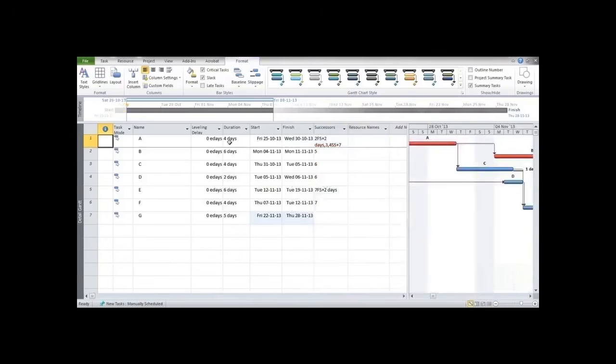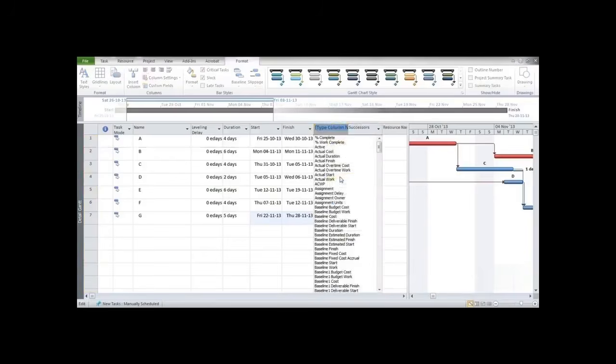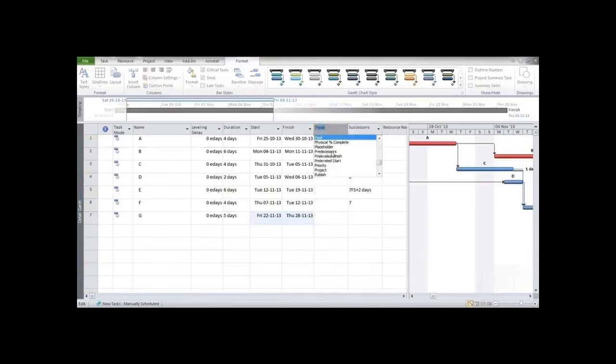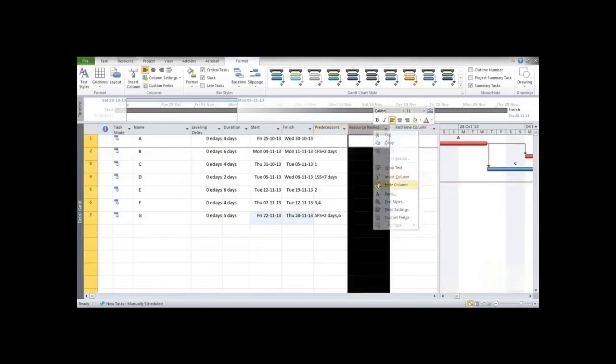Now if you see over here, we had entered a predecessor in the Gantt view, but what you see over here is a successor. You don't need to worry at all. You can just right click along this one, go on to Insert Column, and type P, so we get the list of things starting with P, and click on Predecessors. So this is how the predecessor can be brought back. Now I think we don't need a successor, so I would right click on it and click on Hide Column. We also don't need resource name at the moment, so hide that column.